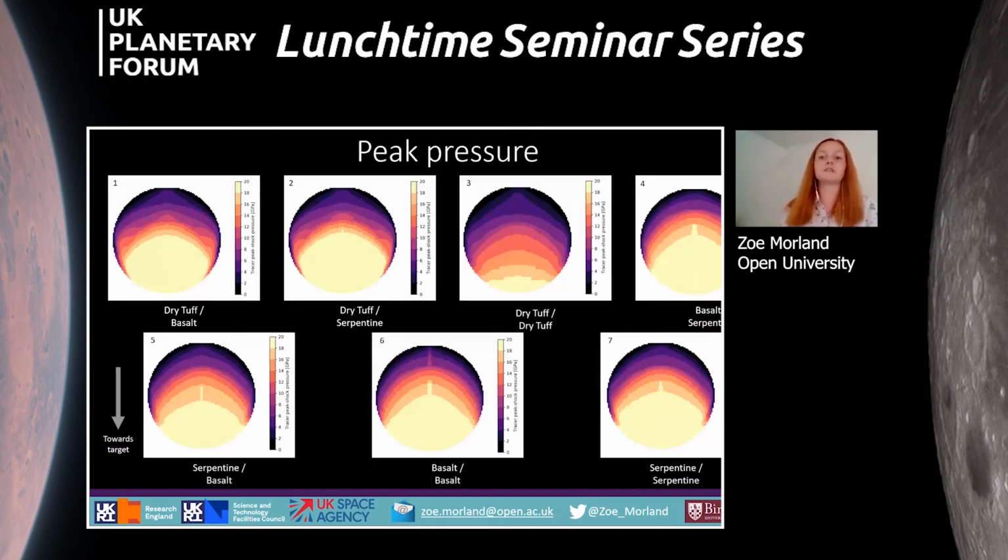Having run the simulations for the pressure and temperature results, these can be superimposed onto the original shape of the projectile in contour maps to show how conditions vary spatially. Again, to reiterate, these maps represent only one half of the projectile mirrored and spliced together to make a whole projectile. Specifically, these maps display the peak conditions, so the highest pressure and temperatures reached at specific points within the projectile during the entire simulation.